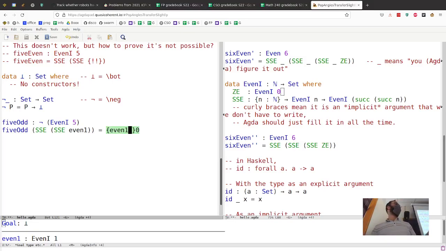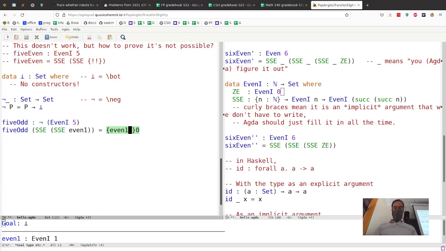Then what? If I try to pattern match on it, Agda is going to realize, wait, that's not possible. There is no possible constructor this could be. Therefore, you don't actually have to handle this case, because it's impossible. If I'm defining a function and some input is impossible, then I don't have to define what I should do when I get that input, because it's not possible to get it.